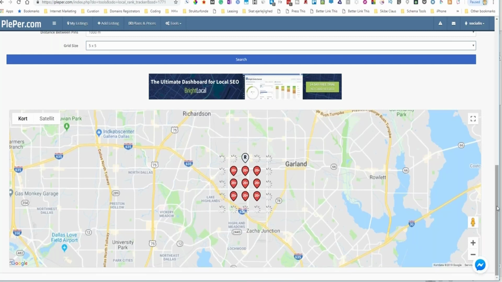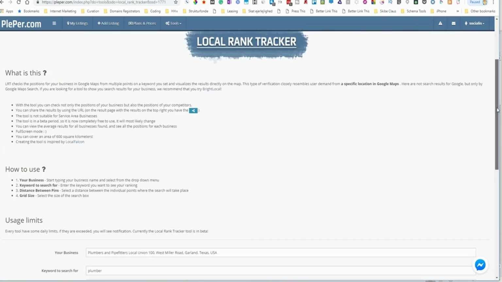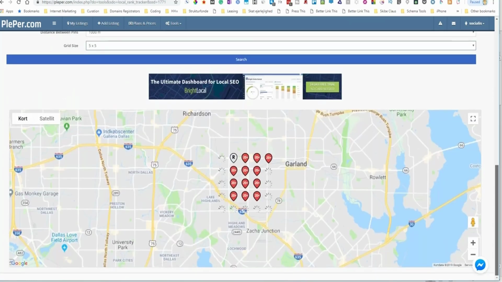And one of the really cool things, and Henrik, you may know this because I haven't tested this. Do they give you the CSV file? Yeah, I think you can export the results out as a CSV. So guys, what that means with the export is that under the export, the geo latitude and longitude of every single one of those pins, okay? And so now with that information, you can begin to geo-target your post, your press release.